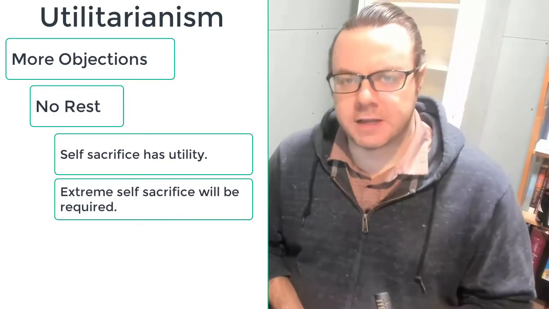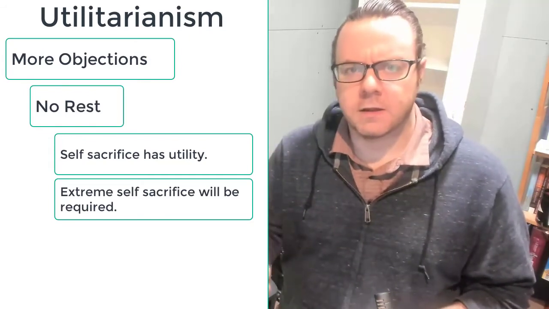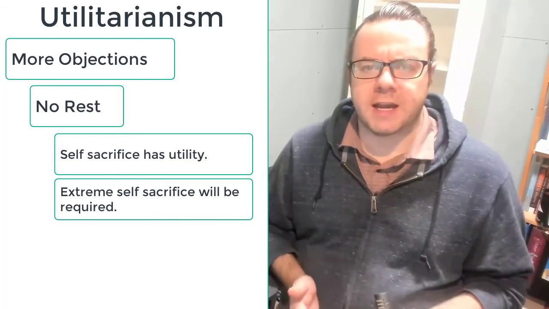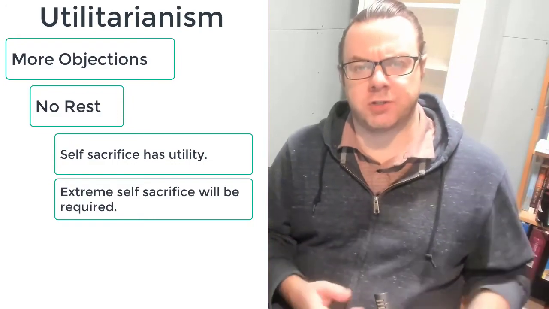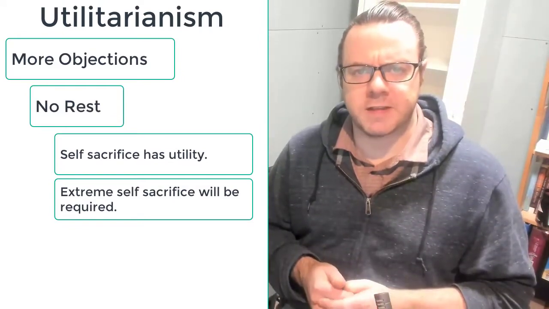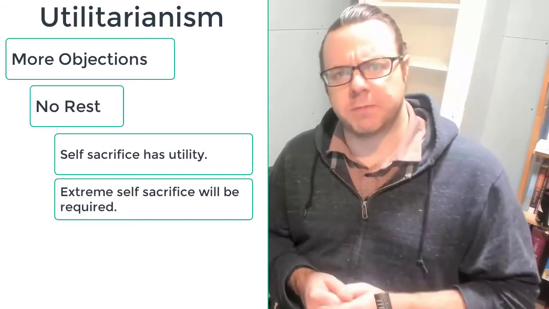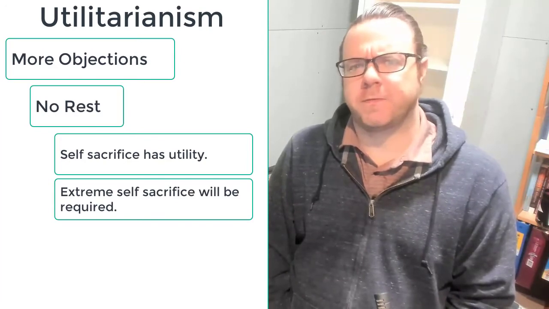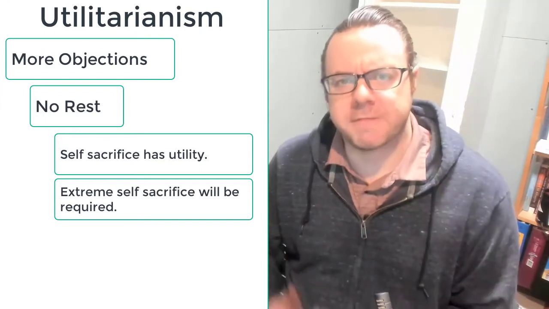In fact, every minute, every second of every day, I could think to myself, wait, I could be doing something that would help other people more than what I'm doing now. So I would get no break. I wouldn't be able to spend any time for myself, go and read a novel. No, I should be helping other people instead. Go and entertain myself? No, I should be helping other people instead. In fact, even when I go to sleep at night, up to a certain point, it's like, why am I spending this time sleeping? I should be out helping people. And so the idea is that utilitarianism ends up implying that we're all bad people for not spending every second of every day working towards the betterment of humankind in some self-sacrificing way.